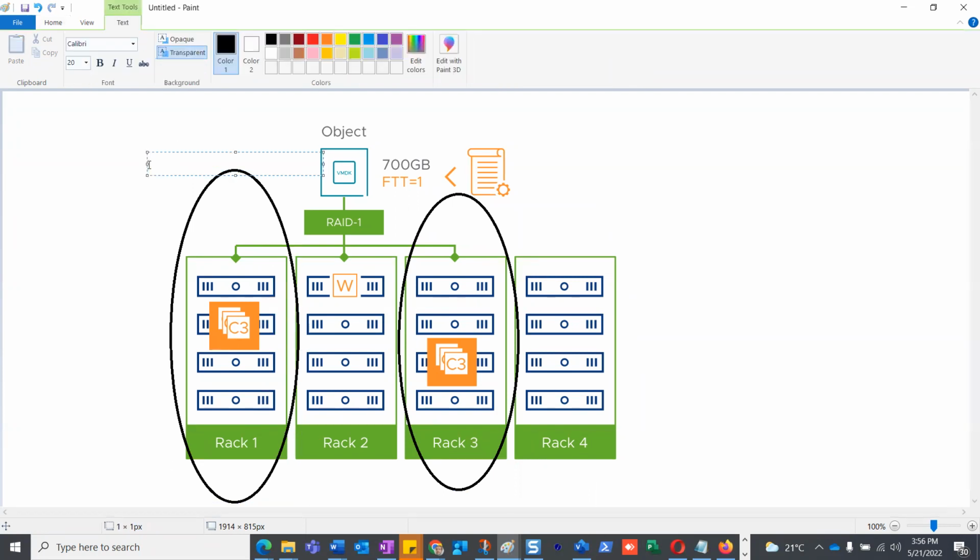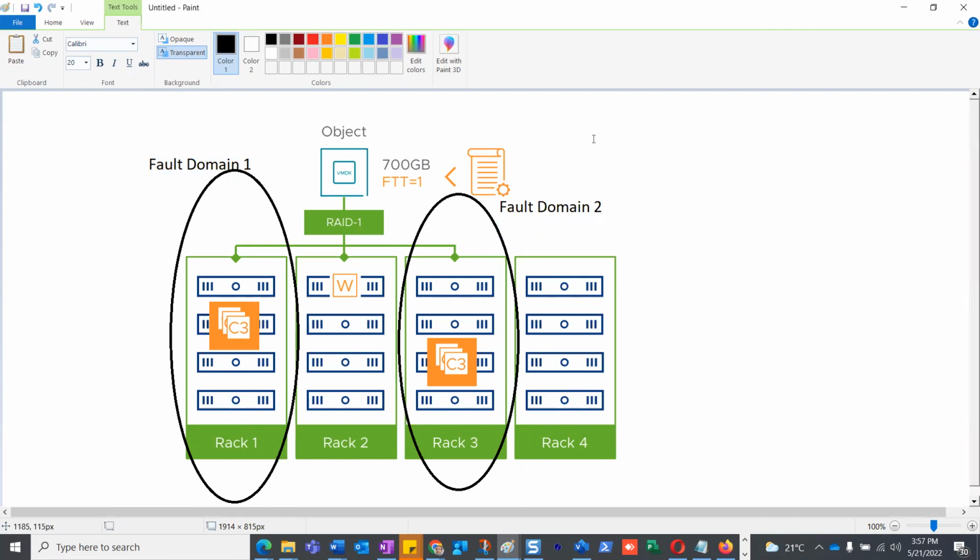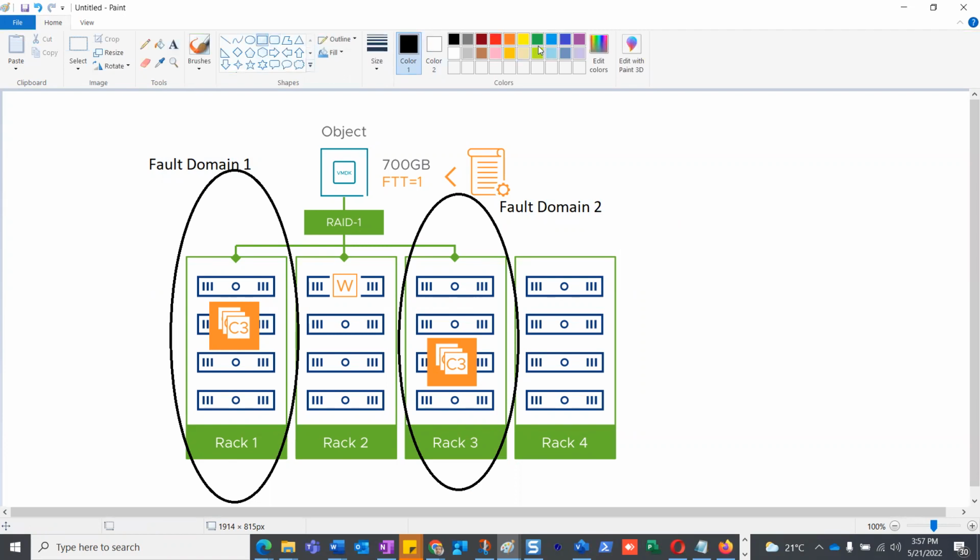So the basic idea behind that is, suppose that's fault domain 1 and fault domain. It's just called fault domain, actually, not exactly one and two. Now, what that means is you create a virtual machine here in one fault domain, which is one rack. And why is this rack being considered a fault domain? Why not these two are fault domain? Why not this single one is fault domain? Why is a full rack a fault domain?